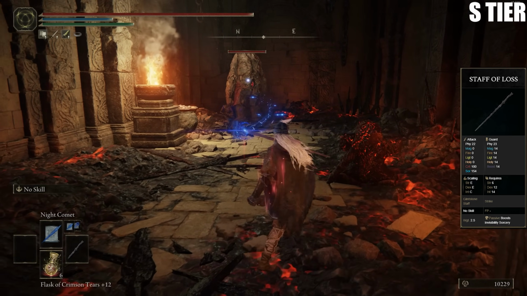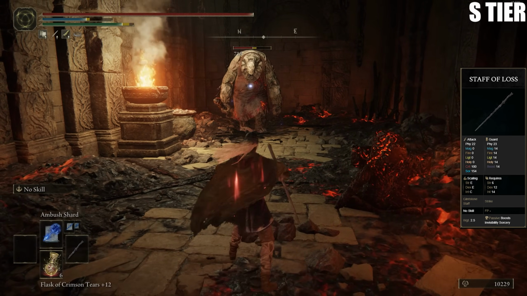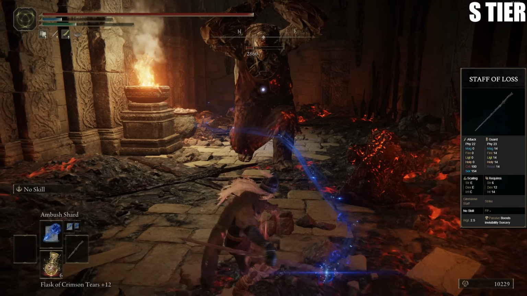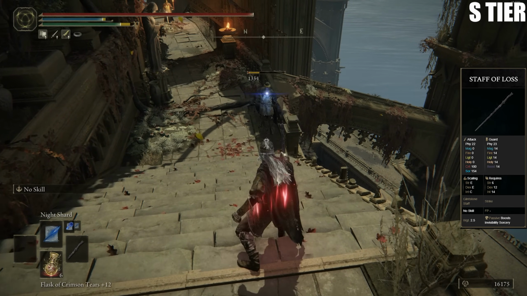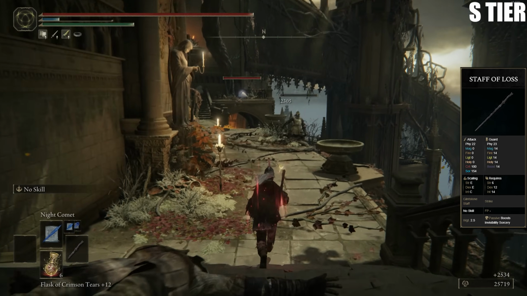And as bad as the sorcery scaling of this staff is, when using these particular spells, you can actually get more damage than things like a Carian Regal Scepter, and sometimes even the Lusat's staff too. If you manage to get a second one in New Game Plus and put it in your offhand, this thing is just going to destroy everything in the entire game. But if you didn't really care to use Night Comet, then this staff is practically useless.